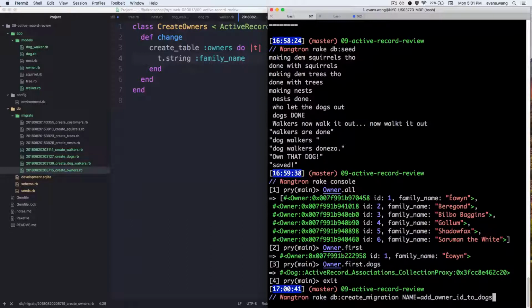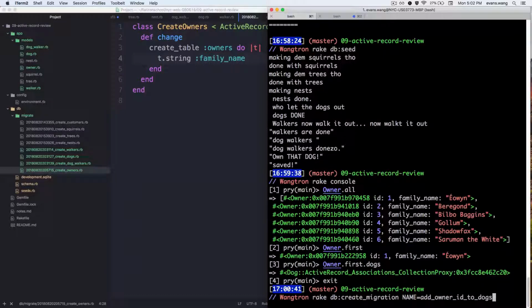Okay. So here's how it should make sense. If a dog belongs to an owner, which owner is it? Is it owner 1? Is it owner 7? Is it owner 11? It's probably not owner 1 because it just doesn't get picked, right?